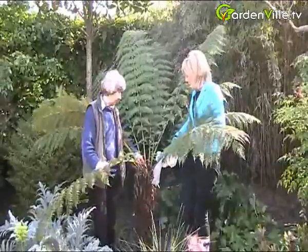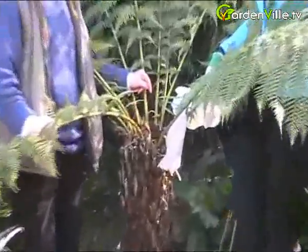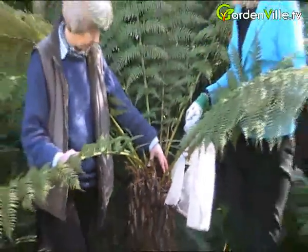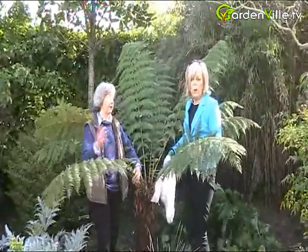The camera probably can't get in there, but there are these lovely soft furry fronds waiting to come up — almost like a tarantula or something. It's an amazing plant — it's a fern. What's all this here on the outside? This is the trunk. They don't actually have a huge amount of roots; they take in most of their nourishment from the top. They just have enough roots to stabilize themselves, but this is the trunk of it, and these are the fronds coming out the top.